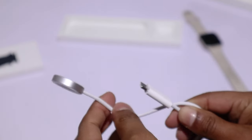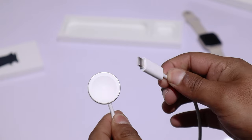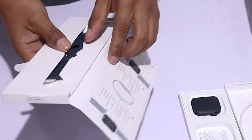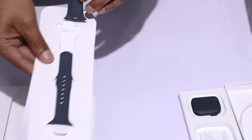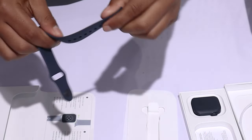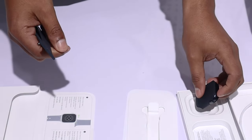Inside the same box, you will find a USB-C charging cable, which is similar to the cables used in previous watches. Now let's take out the bands. After removing the pull-tap seal, here are the bands. You can choose them according to your preference, as there are various types and colors available. These silicone bands are flexible, waterproof, and fluoroelastomer bands.